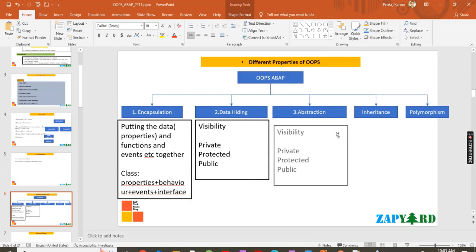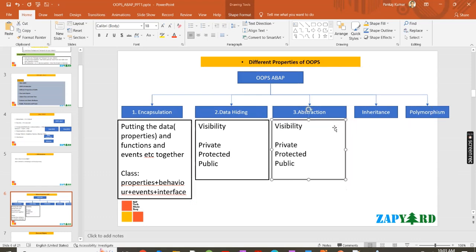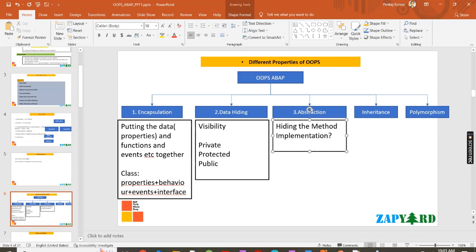Abstraction. What is this abstraction? Abstraction means hiding the method implementation. What is this method implementation? It is writing the code inside the method.